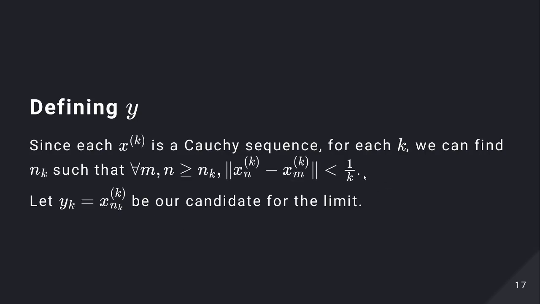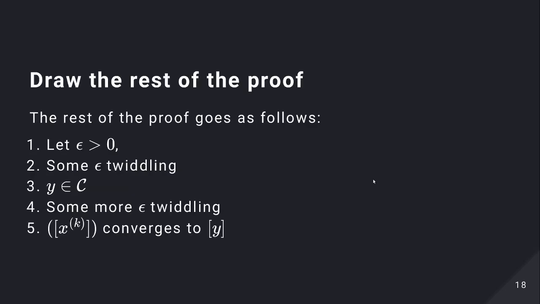Note that the 1 over k is somewhat for simplicity's sake, but because we're dealing with Cauchy sequences and equivalence classes of Cauchy sequences, it's really somewhat arbitrary which one we take. Unfortunately, the rest of the proof is the meat, but it's also not friendly to showing on slides, and not exactly insightful, but the rest of the proof goes somewhat as follows.